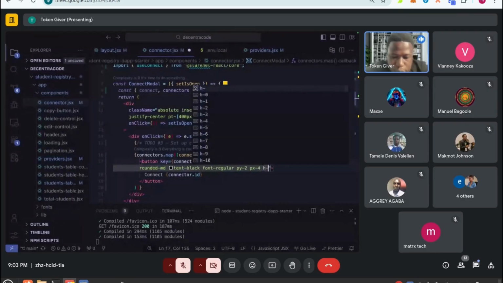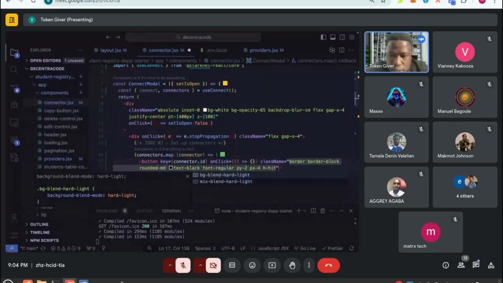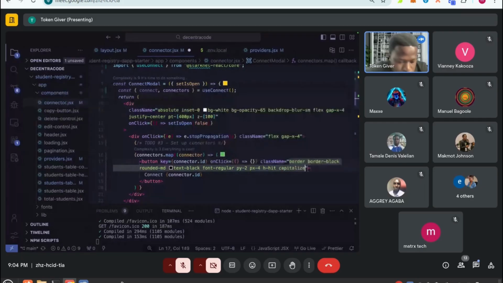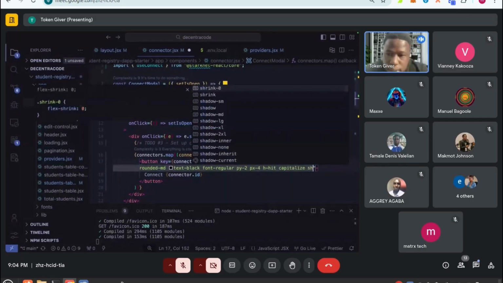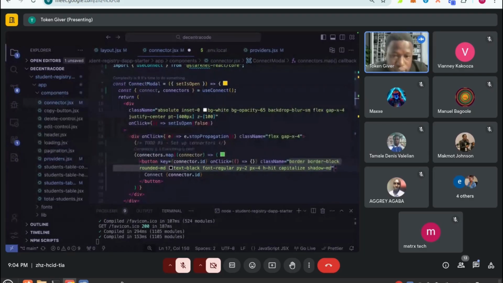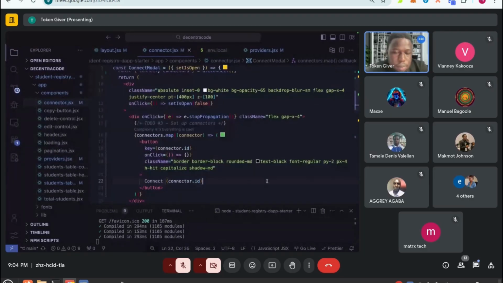I'm supposed to have this copy-pasted somewhere, but I don't know why it's not; I think I forgot to do that. So we have capitalize and shadow. Let's give it a bit of shadow: shadow-md.